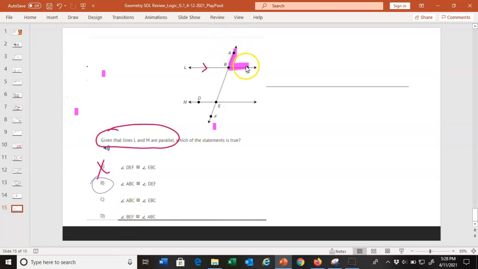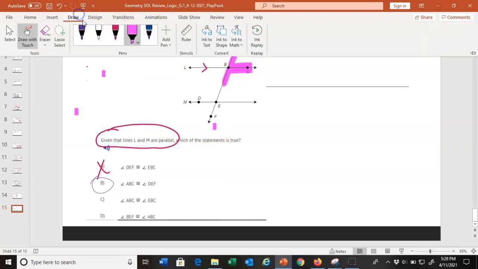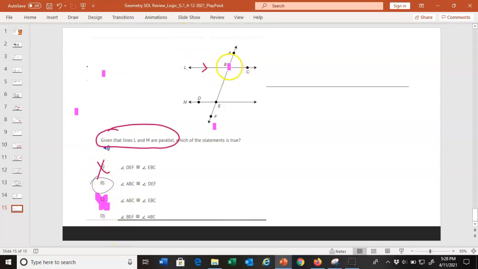So we have A, B, C. I'm doing C now, and E, B, C. Ah, are these angles equal? No way. One, they don't even look equal. But also, we know that angles that are right next to each other like this are supplementary. Those are a linear pair. Oops. Okay. So it's not C. D is B, E, F. B, E. Oh, that's a straight line. And A, B, C. So nope, definitely not. Right? That straight line is 180 degrees. Those are definitely not equal. So we were able to confirm that it is B.